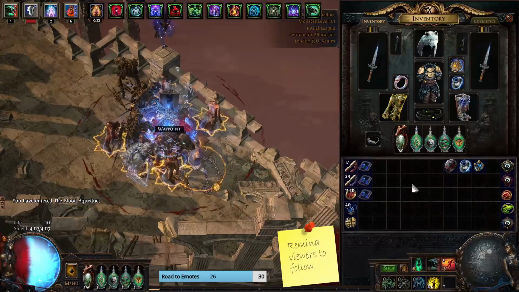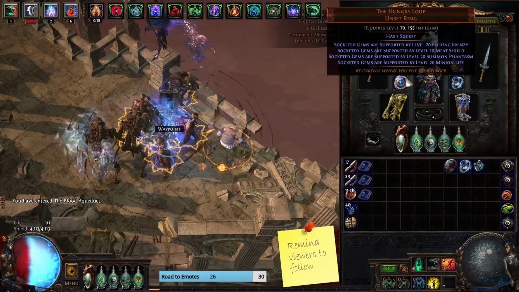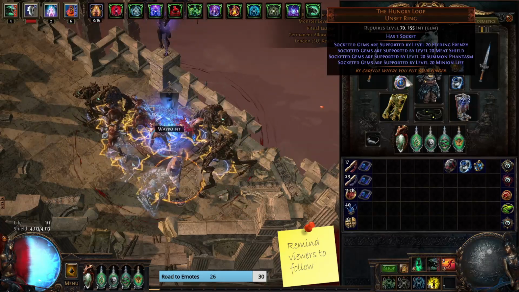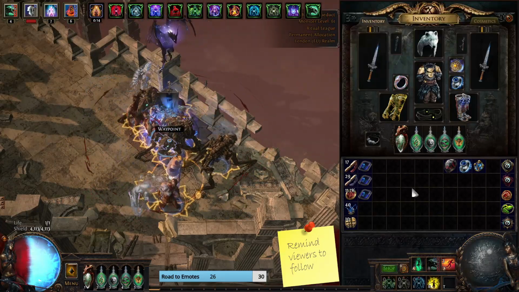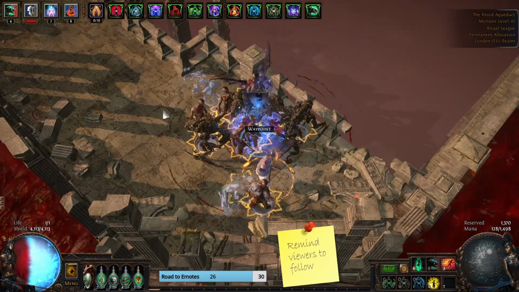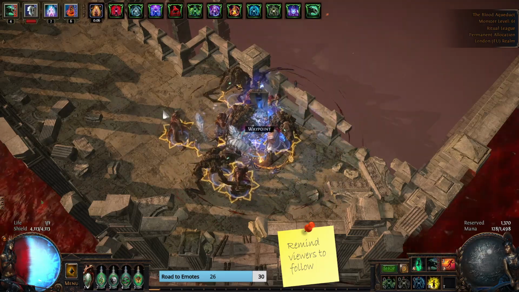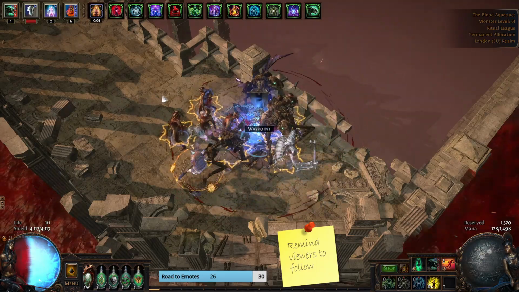Let's get going. Okay, so this is the build as it is now. So this is test number 1 using the Hungry Loop, which is using the zombies to proc Feeding Frenzy. I'm not going to use any flasks. We're going to do the shrines so that we can AFK them and just see how aggressive the Carrion Golems actually are.